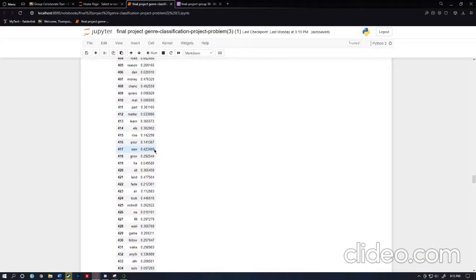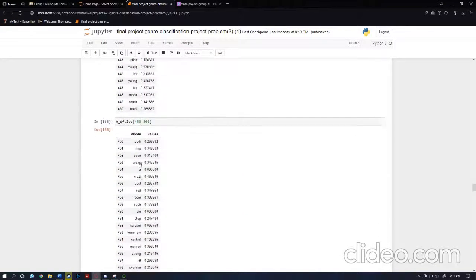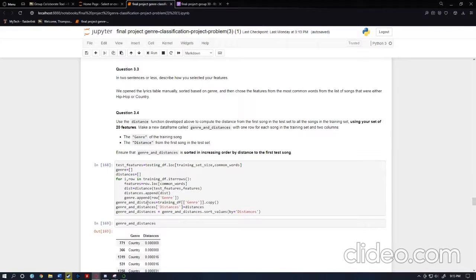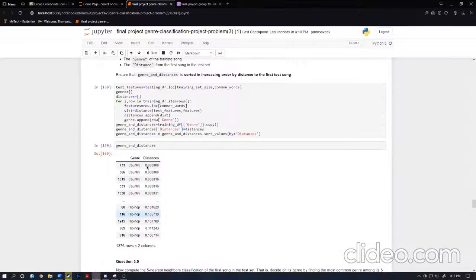Specifically hip hop and country, because we were trying to classify those two specific genres. And then in 3.4, we essentially made a code that will find genre and distances and made it into a data frame.